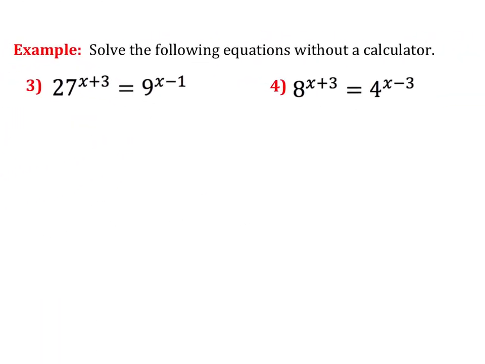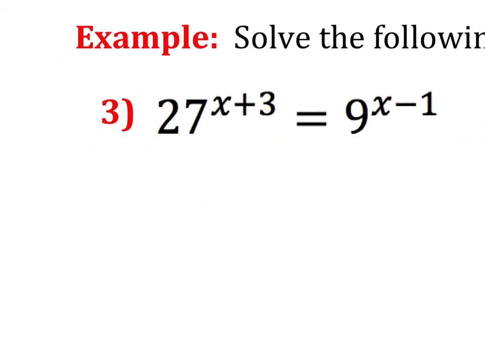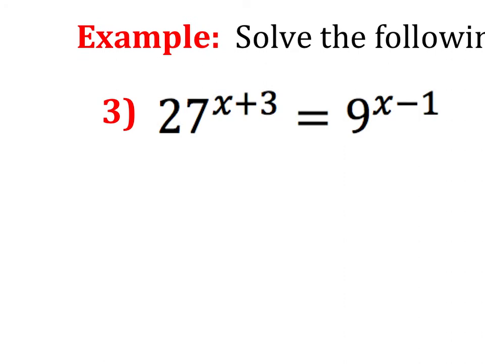Ooh, now we're getting a little spicier. Here I've got 27 to the x plus 3, equals 9 to the x minus 1. Now I know in past examples, I have advised you to take the bigger of the two numbers and say, can we write that as 9 to some power? And unfortunately, no, we can't. So we might be stuck, unless they have a shared factor that we could use. Well, instead of 27, I could write that as 3 to the 3rd. And instead of 9, I could write that as 3 squared.